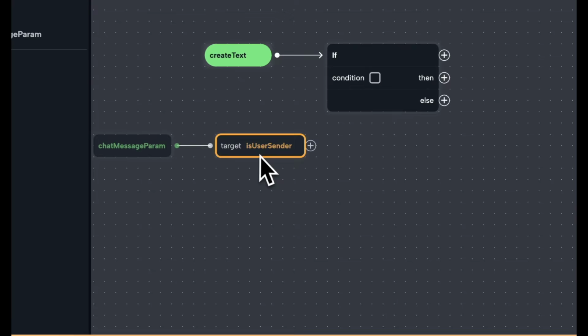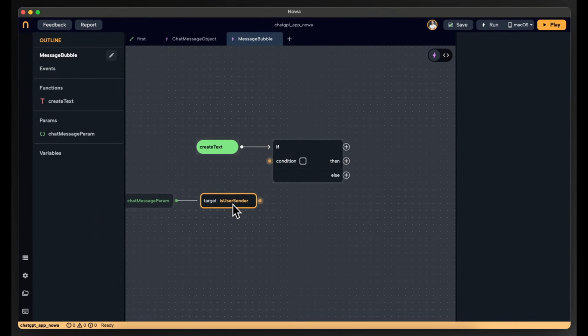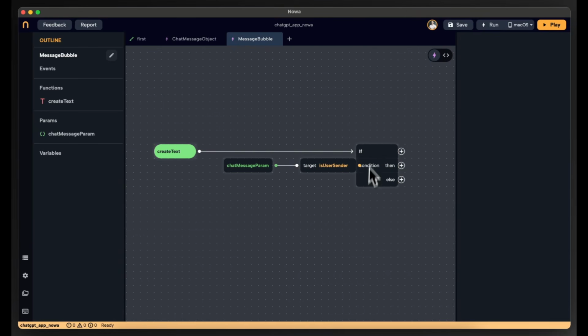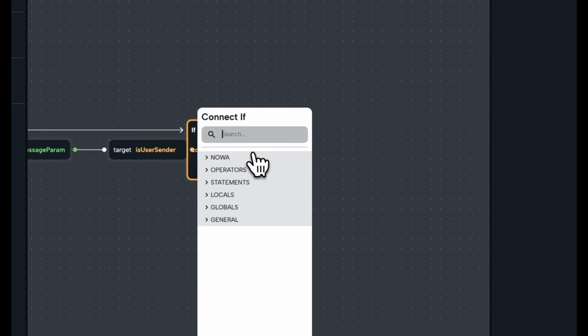Now, because it's yellow, it means that this is Boolean and the condition is Boolean, so both are yellow, so I can simply connect them because they are the same type. So now we have an if statement that says if the Boolean, which is user sender, which is inside the parameter, is true, what am I going to do.